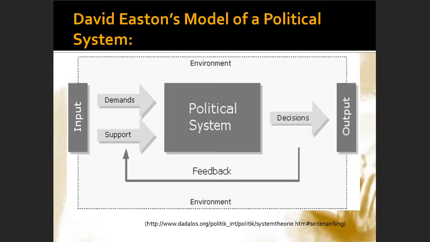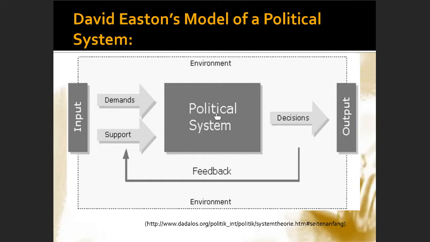Now, let me just tell you about Easton's model of a political system. According to him, the input would be the demands, and then you would also have the support here. Okay, and then for as long as you have the demands, the wants of the people, you would have the support group who would want to make sure that the demands will be met. So for example, you would have the rallyists, you would have the political groups who will be helping the people who are demanding, and then after that, a decision, you have the political system, you can have the government here.